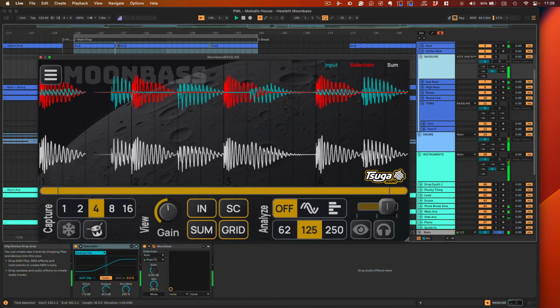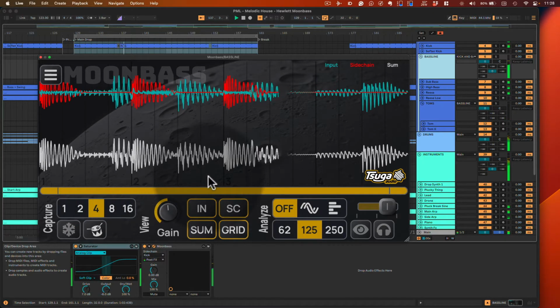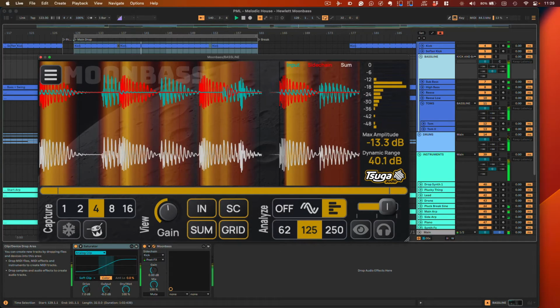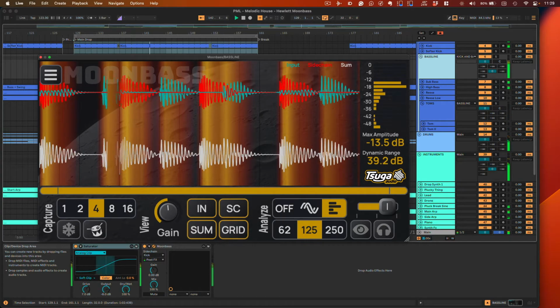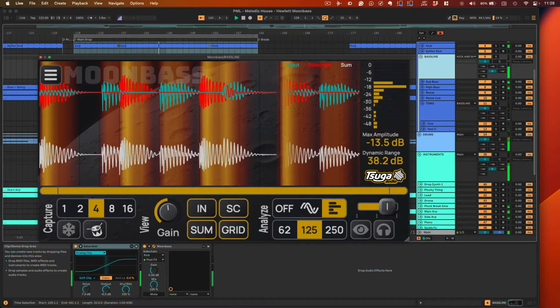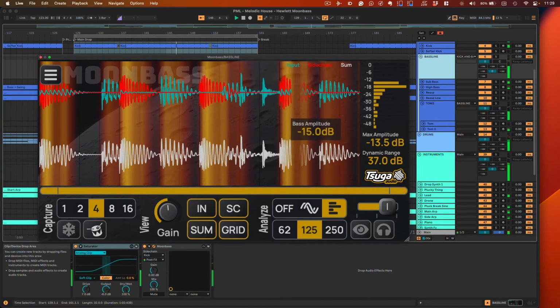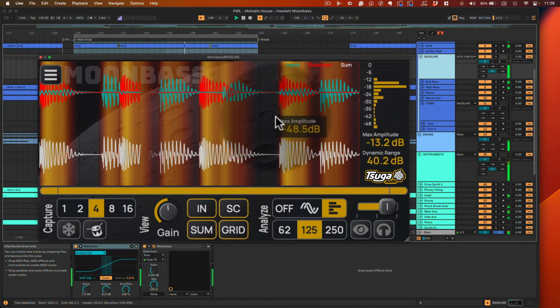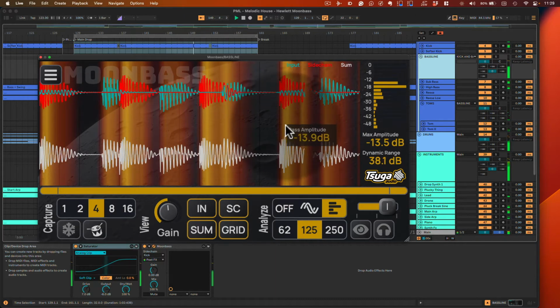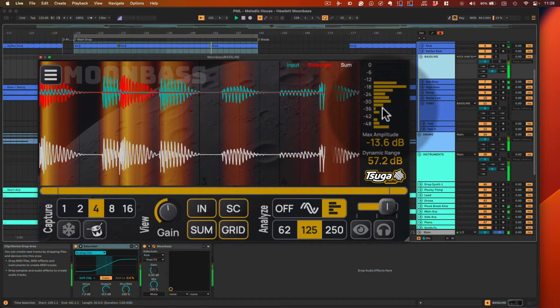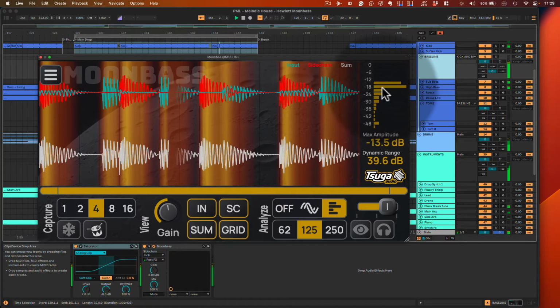But let's have a look now at sort of the dynamics feature. This gives us sort of a visual representation of the energy of the bass line, and we can see how this varies over the track and whereabouts the bass is. Obviously, the deeper the colour here, the more energy we have, as you can see aligning when we get an overlay here, showing the decibels. On the right here we can see a histogram of the current area showing our range, so we've got quite a big dynamic range there.